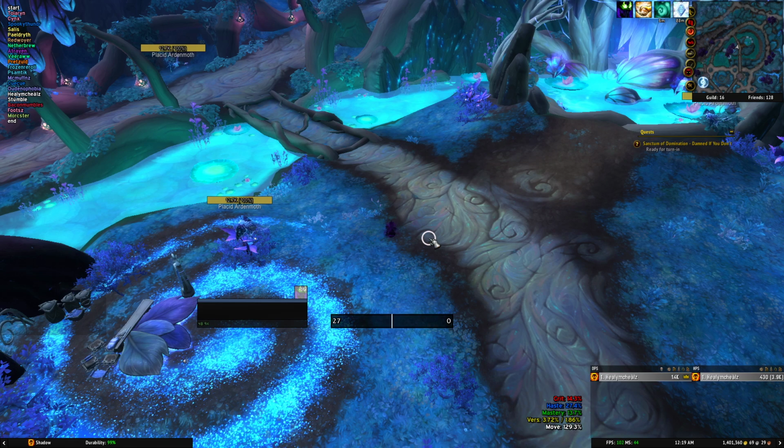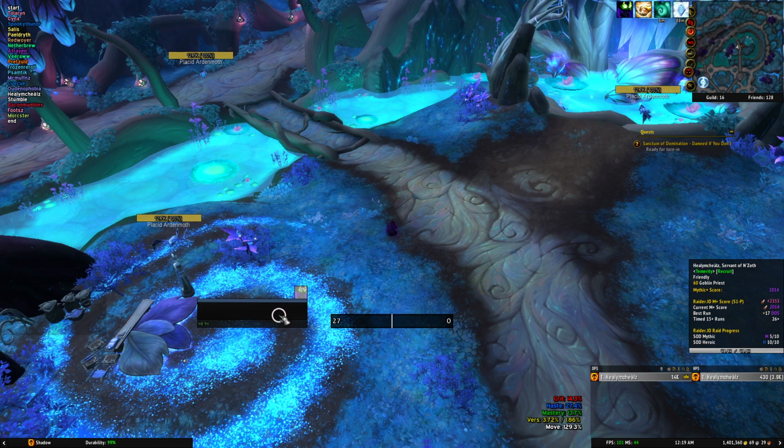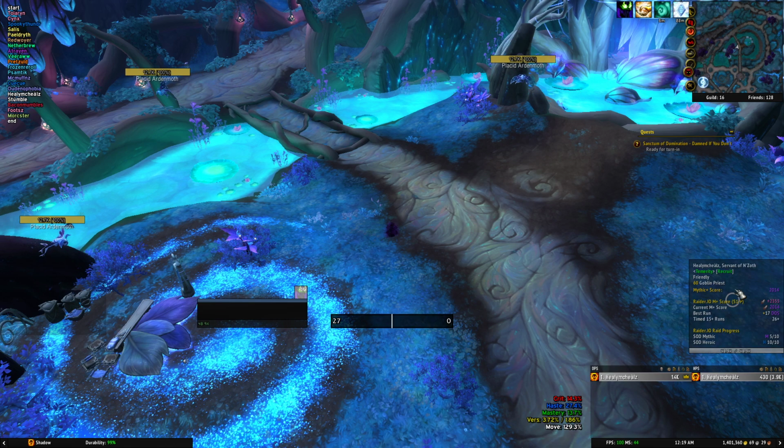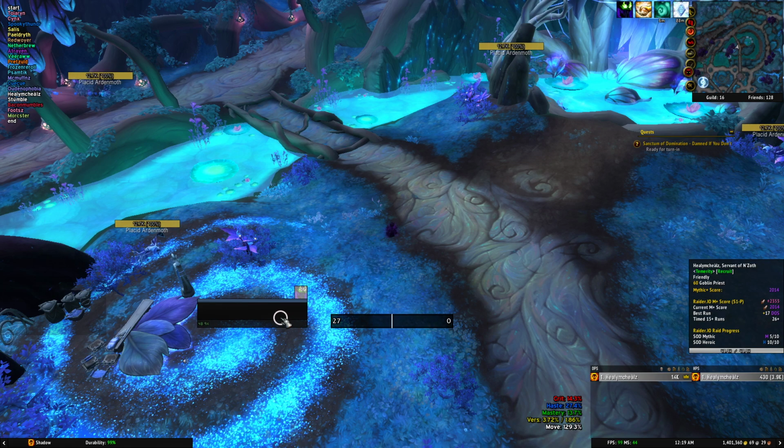And I still use the add-on because when you hover over somebody's name, like me, keep your eye over here. Yeah, so over here you'll see when I hover over my name, it pops up and it tells me my current Mythic Plus score, and this works for any player that I hover over. It tells me their Mythic Plus score. It tells me their best run this season. Mine's a 17, the other side. It tells me my Raider.io score from last season. And then it tells me my raid progress as well. I'm 5 out of 10 Mythic. I'm 10 out of 10 Heroic, right?